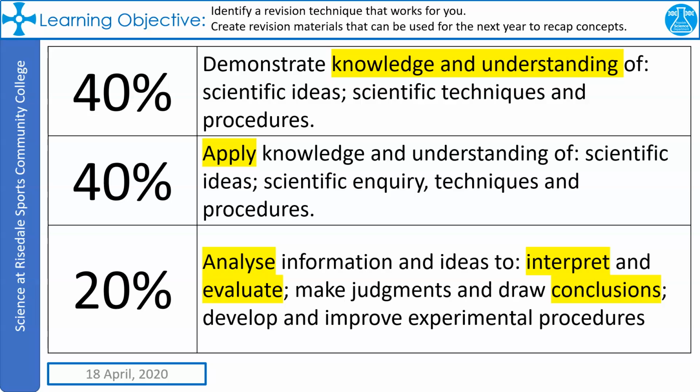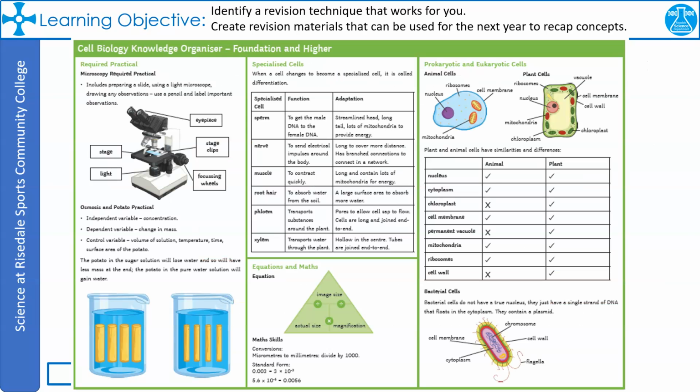The structure of our course is only 40% knowledge and understanding. That means only 4 out of 10 questions on every exam paper are going to be asking you to remember a fact. 40% will ask you to apply your knowledge, to do with scientific inquiry, science investigations and things like that. And 20% will be about interpreting, analysing, evaluating and concluding the information that they give you. So 60% of your exam is not just remembering facts, it's applying your knowledge.